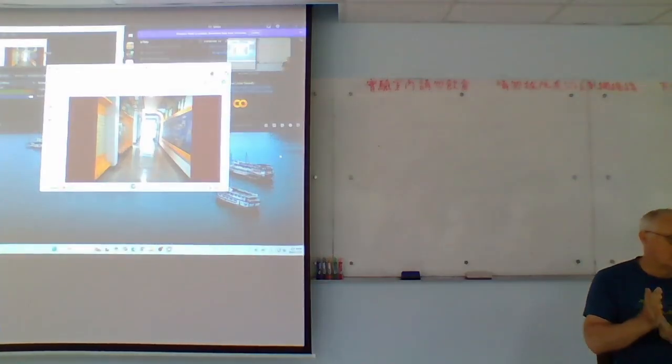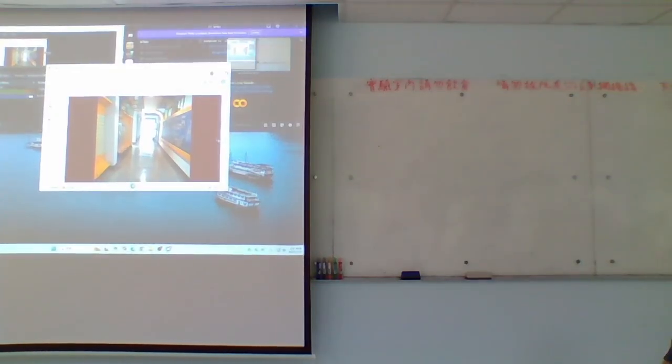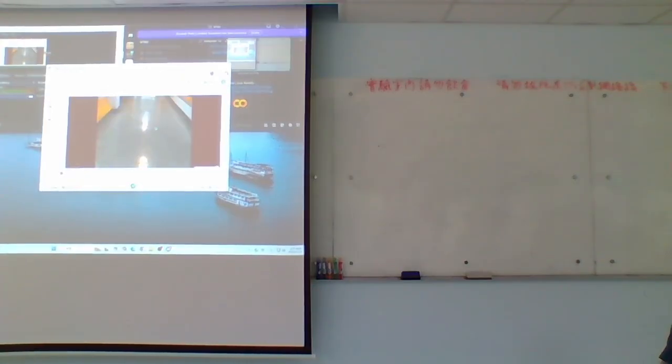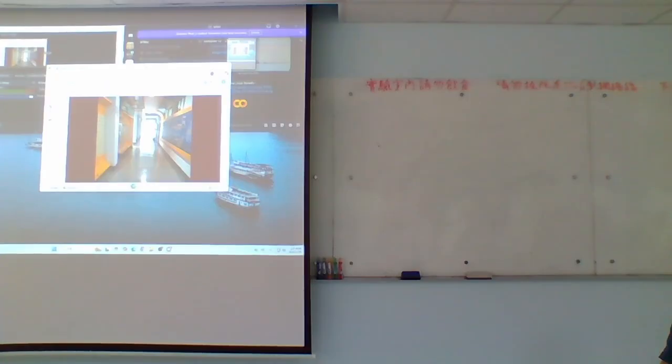So we need to have these points. Now, last time we talked about a corner detector, and you can really use any kind of feature detector that you want, any kind of corner detector that you want in order to start your Lucas-Kanade optical flow algorithm. And then the idea is actually quite straightforward in the sense that you just need to keep track of the motion of these points. And then based on that motion, you're trying to map points to 3D coordinates. Once you have the 3D coordinates, then you can track the position of your robot.